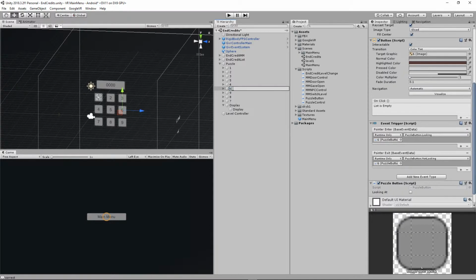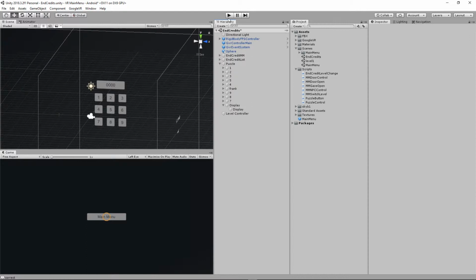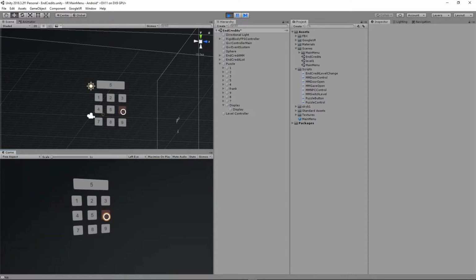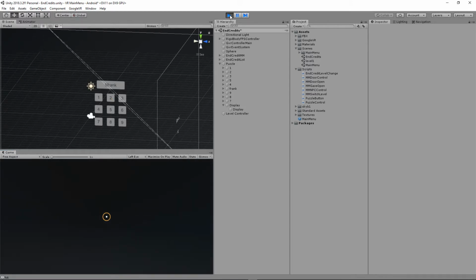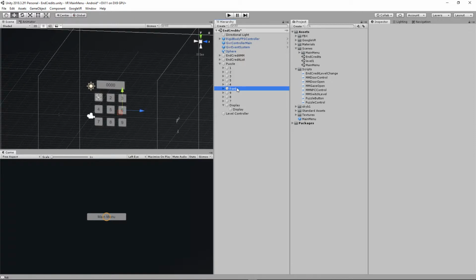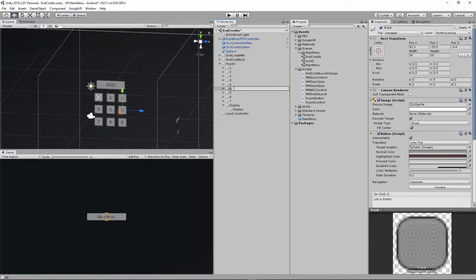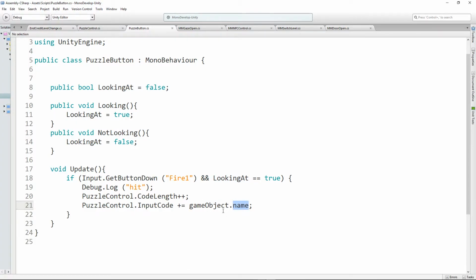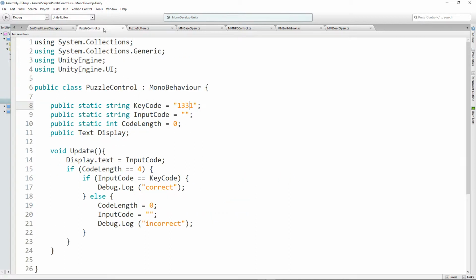If I change its name to Frank, and then we press play, and we go over here and we click on 5, and then we click on 6, we've got Frank. So we're literally inputting the name of the button, and we should definitely not make that Frank. So that should be back to 6. So that's what this piece of code is doing here. It's adding the name of the object that this code is on. And then they're referencing this here.